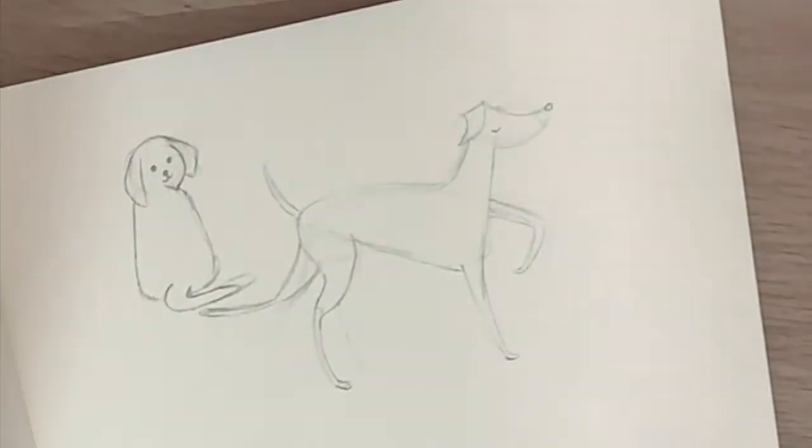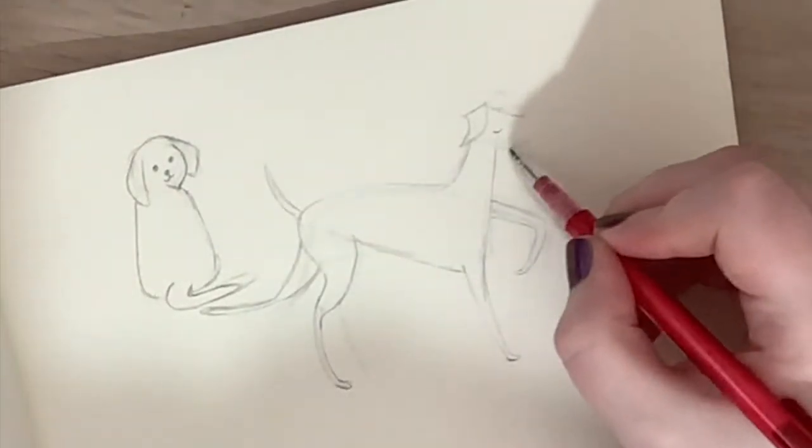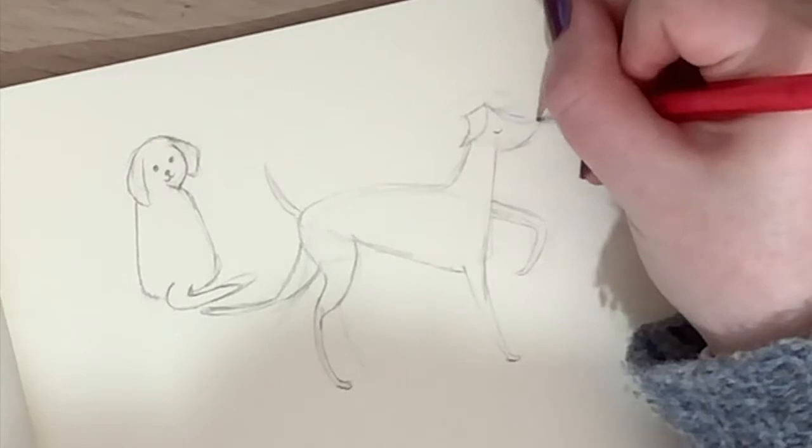And that's his front leg there. I do end up moving his leg a little bit further down because it's just a little bit too high up. And there you go, there I am adjusting his face slightly, just so it's a little bit shorter in the snout.